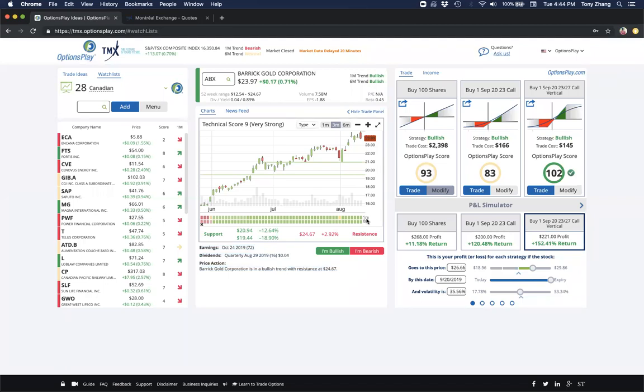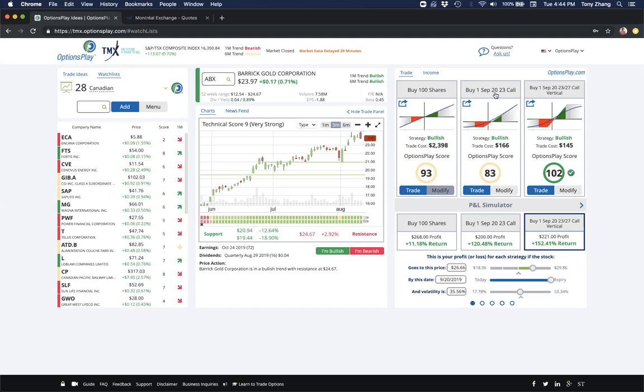And once you have that directional view on an underlying stock, you have 2 buttons here on the left that will drive everything here on the right-hand side. So you can either select I'm bullish, and we will present to you 3 bullish strategies on the stock that you're looking at. So in this particular case, we'll show you buying 100 shares of the stock, which is a simple strategy to take if you're bullish on the stock. We'll show you a call option, which is the first strategy we went over here today. And lastly, we will show you that debit spread.